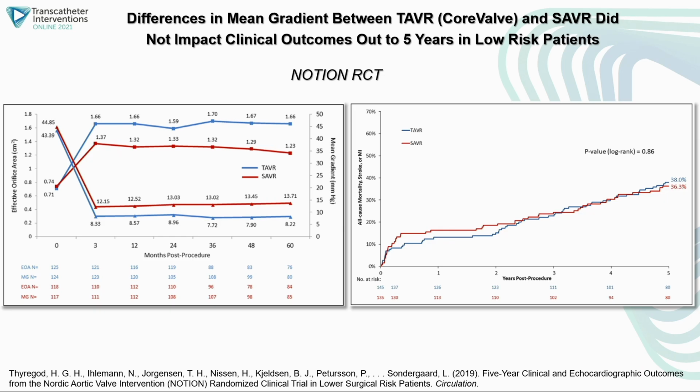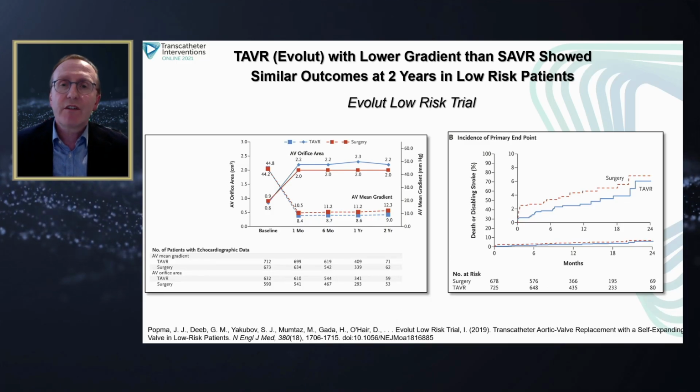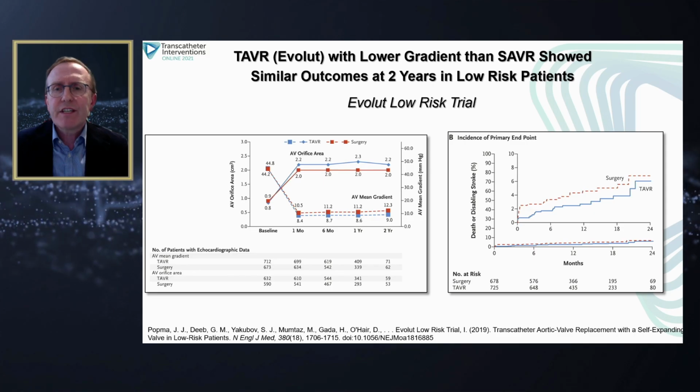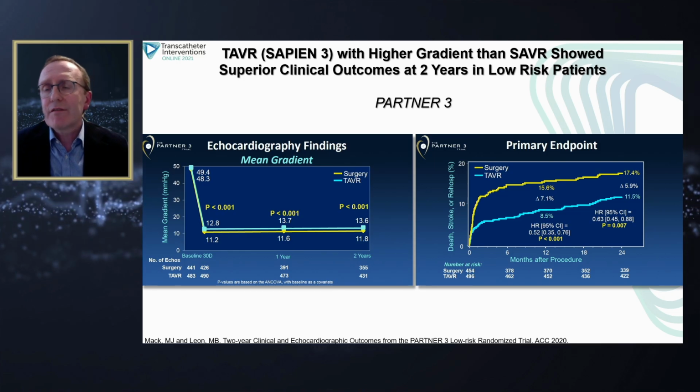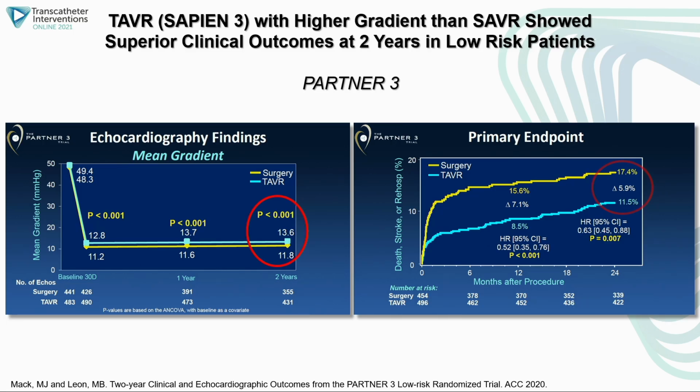If we look at the Evolute low-risk trial, you'll see a similar sort of phenomenon. The Evolute low-risk trial compared Evolute TAVA with surgical AVR, and surgical residual gradients are a little bit higher, yet there was, if anything, a trend to better survival in the TAVA group, and we know this data very well. And a similar phenomenon occurred in PARTNER 3. If we look at PARTNER 3 data, you can see that actually the gradient was a tiny bit higher in the TAVA group with the Sapien, yet we all know the results of PARTNER 3, and the survival was actually better in the TAVI group.